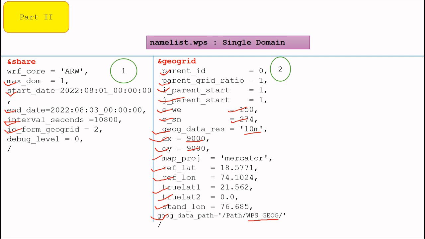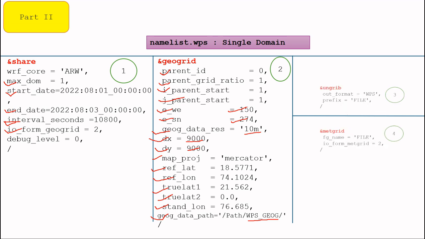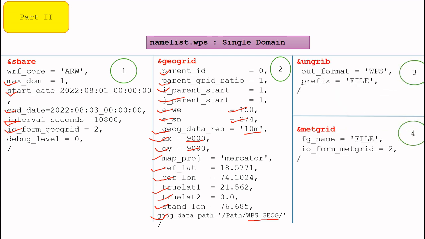The third and fourth sections of the namelist are ungrib and metgrid respectively. In ungrib, out_format is equal to WPS by default, and prefix will be used in the intermediate file processed by the Ungrib after extracting from the input dataset.